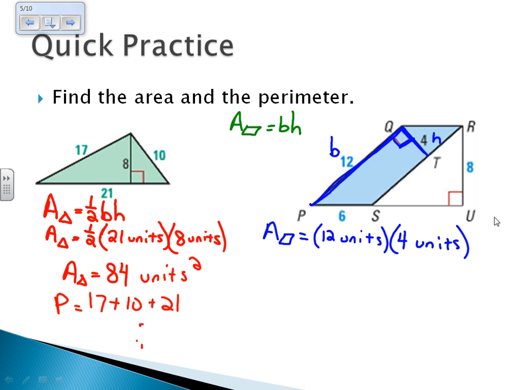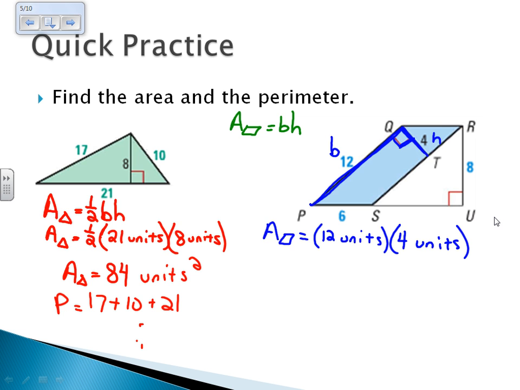Patricia? If Q and T, the line of Q and T keeps going, will they hit in U? Not necessarily. It looks like it doesn't here, but it just depends on your shape. That's just a coincidence. Shouldn't the height keep going through the whole shape? We're only looking at the shaded region here. This is like a dashed line on the outside. We're only looking at the shaded region.